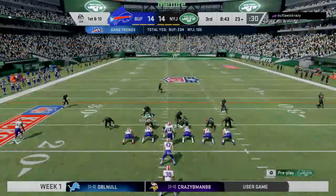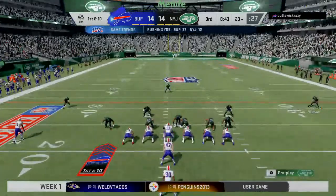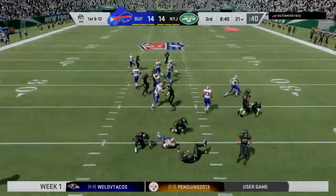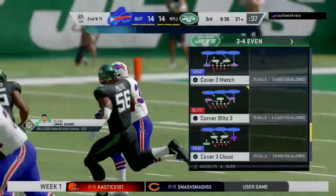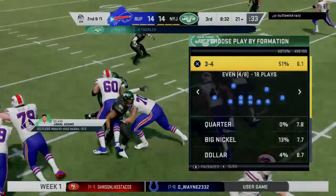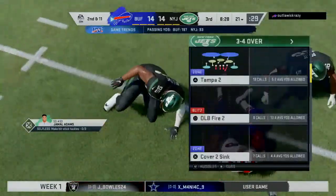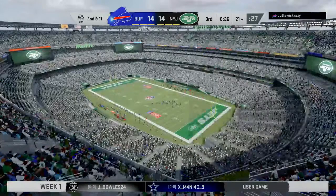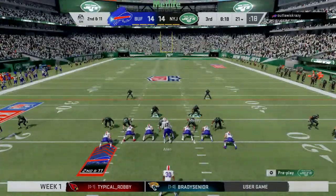The Bills come to the line to start their next drive. First half showed us some pretty good offense. Tie game, we'll see what the second half brings. And it'll be interesting because I think both sides feel pretty good about what their offenses are doing. Got to wonder what adjustments are being made defensively to try and get a spark and maybe slow down the other side. But here, do you change up anything on this opening drive? Not offensively, you don't. You've got everything going your way. You've probably prepared for maybe some change-ups you might expect, but overall, you like what your game plan's showing you.